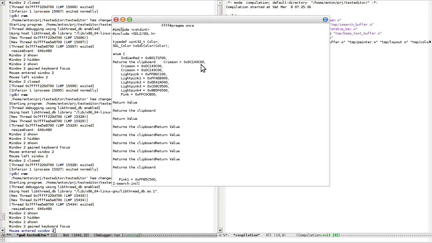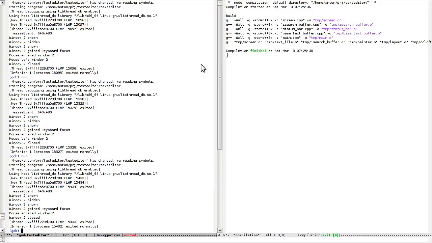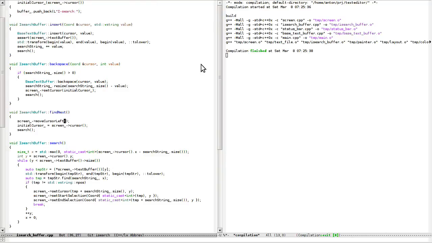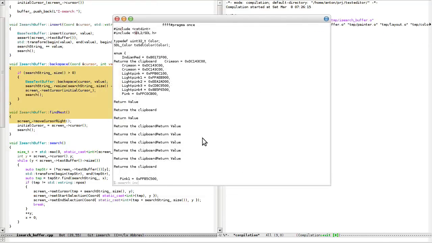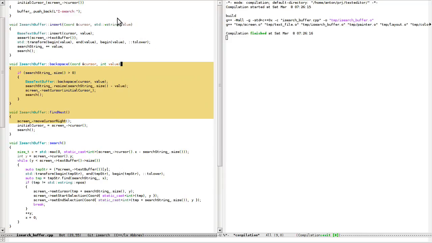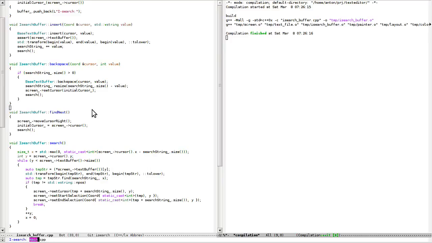Why does it not work? No, again, right, not left. Move cursor right. Interesting. Sort of worked, but it did not. Great.